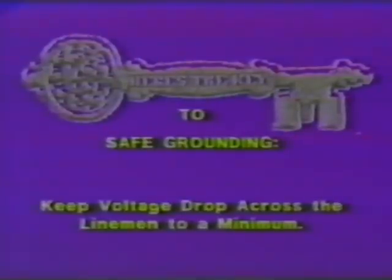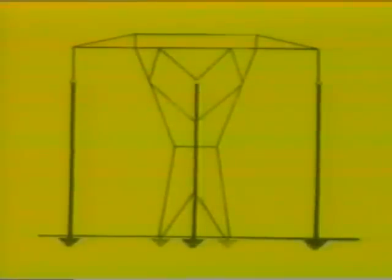Now let's look at the way grounding has evolved over the years. There was a point in time when it was not unusual to see a grounding configuration like this. We have three phases being grounded by three long leads coming down to three individual driven grounds. The problems are obvious. The leads are long and heavy and cumbersome, and you have the problem of the earth resistance between the three driven grounds.